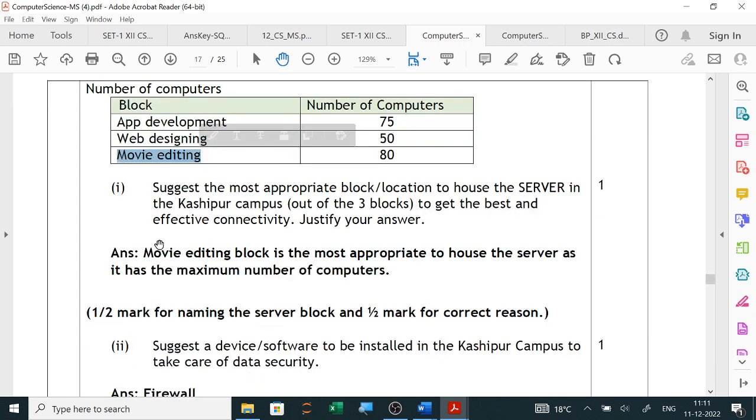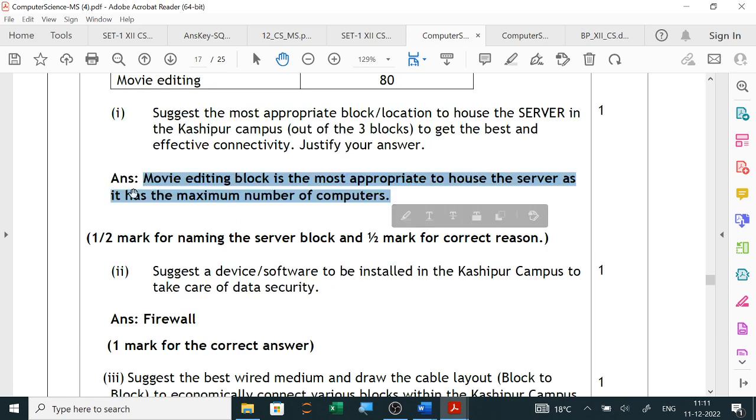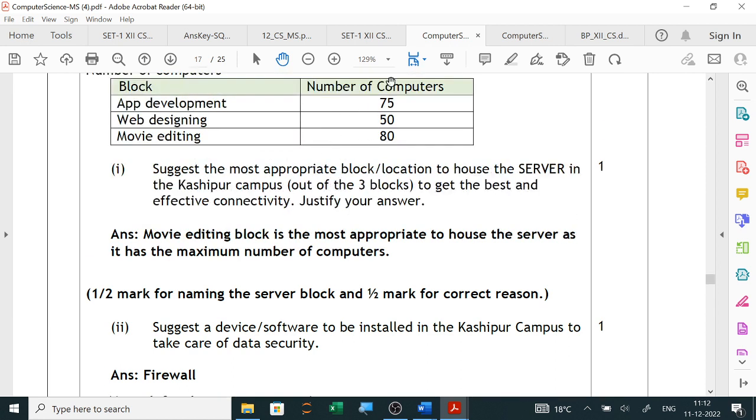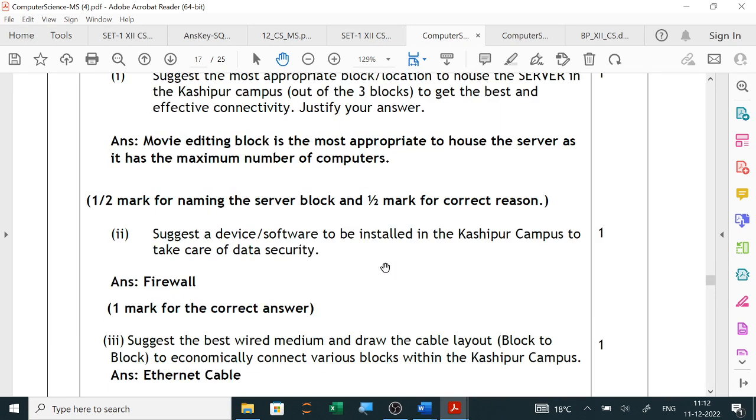So answer will be movie editing block is the most appropriate to house the server as it contains maximum number of computers. So this question everybody can make it right. This is the easiest one, and in paper only you will see whichever maximum number of computers are there, that you will write the name and answer will be because it contains maximum number of computers.